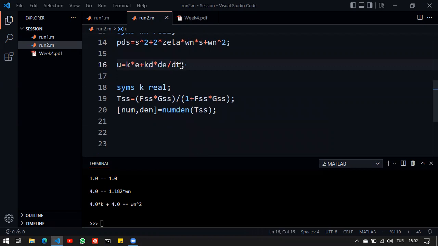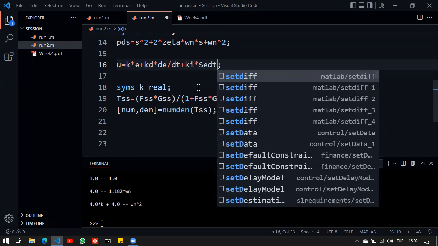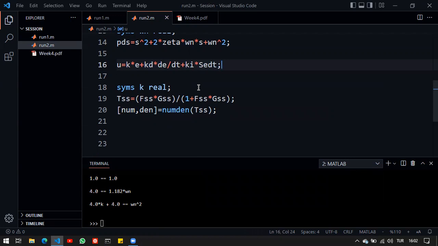Now, what I can also do is use an integral part here. I can take the integral of the error itself. Now, this is basically the PID controller that I can use. And in this case, it is also important to note that this integral of e dt part here is fairly crucial. And the reason for that is the following. What happens if e is a constant value? For example, e is equal to 1.